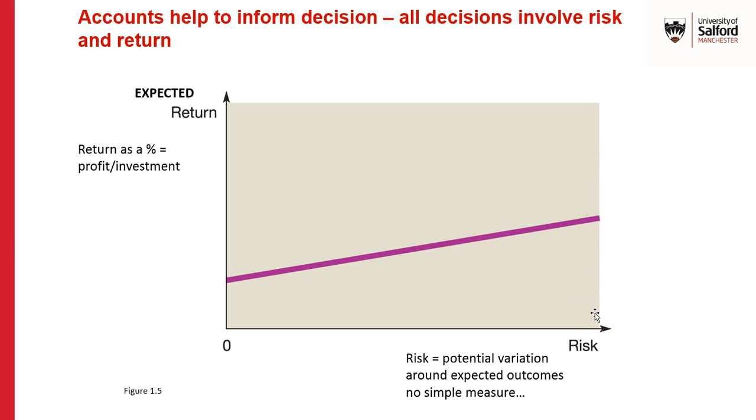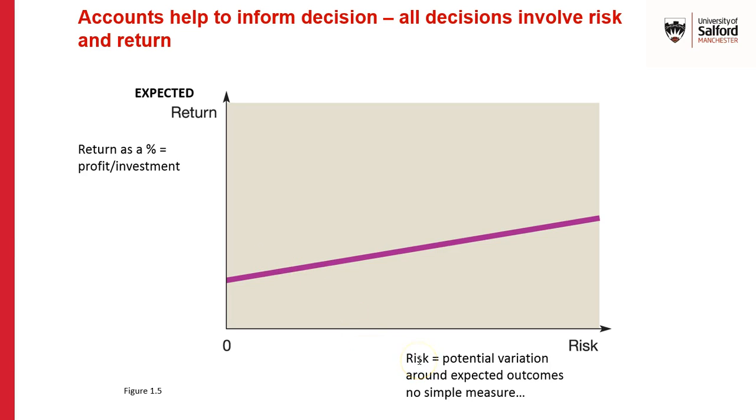It's expected in the sense that it is the return that you, on the whole, think is most likely to occur when you make the original decision. The actual outcome can be very different. So you must never forget the word expected, because it is key. The return as a definition is defined variously, but essentially it is profit over investment.